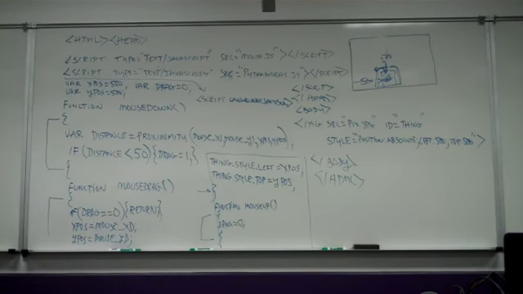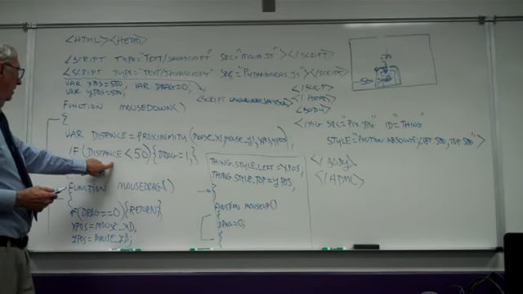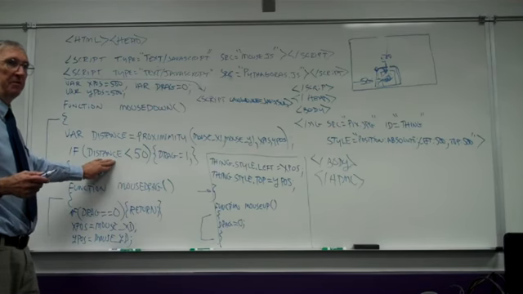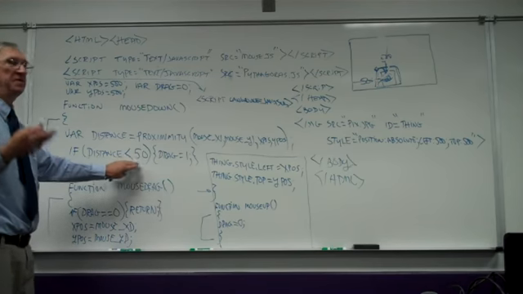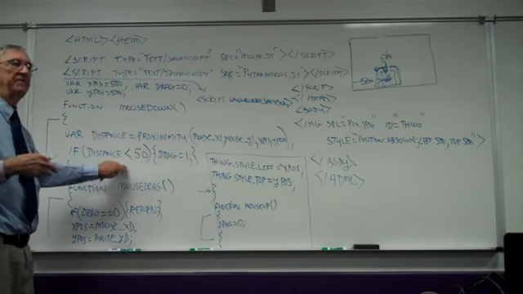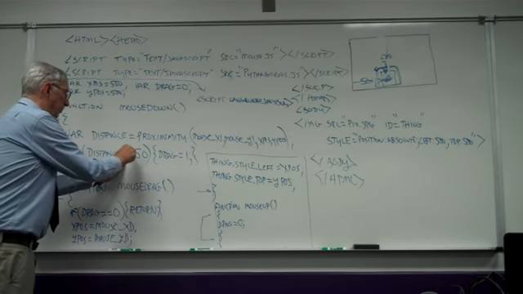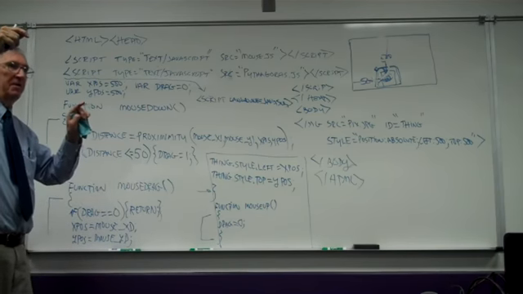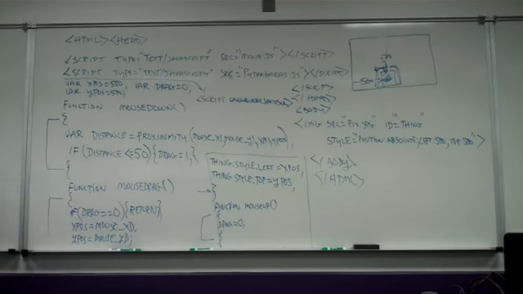The part where it says if distance, do you need to have another, like an equal or less than there, or just a less than? No, if the distance is less than, you could be less than or equal to if you want to. In other words, if 50 is acceptable to you, then you can put an equal there too. So if the distance is equal to 50, it will do it. If it's less than 50, it'll do it. I just said if it's less than 50, that's all. But you could have done this. This would work just as well. It would mean that if you were 50 pixels away, it would work also, instead of 49. That's the only difference it would make right here.